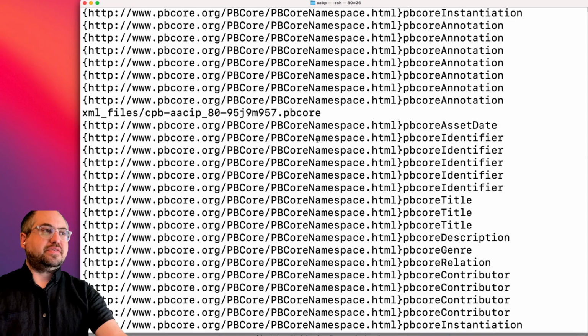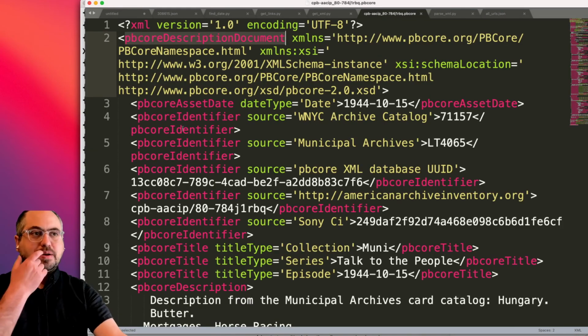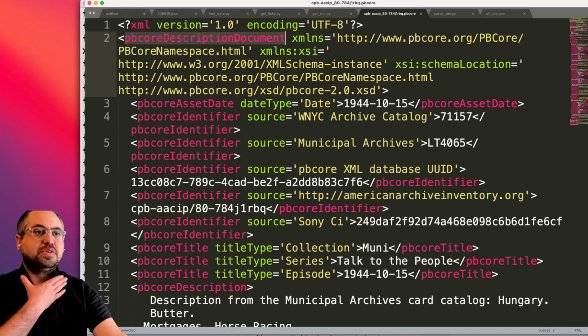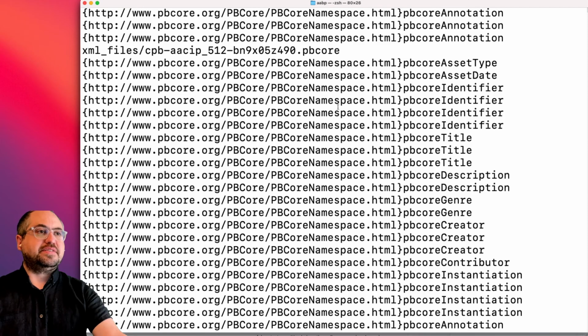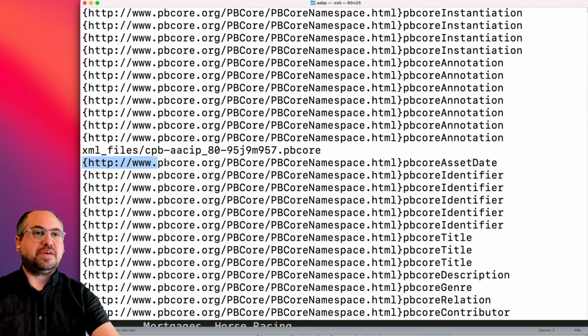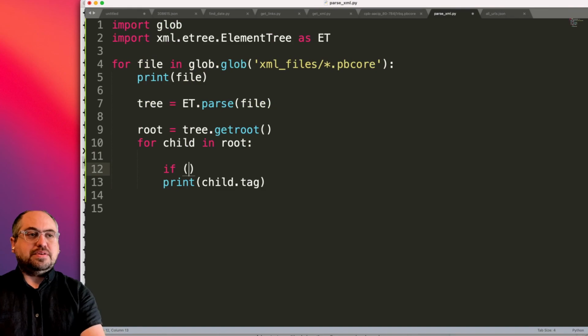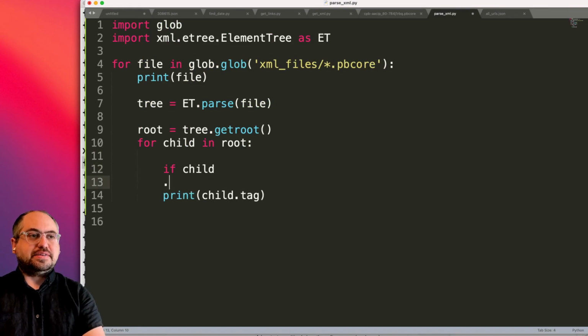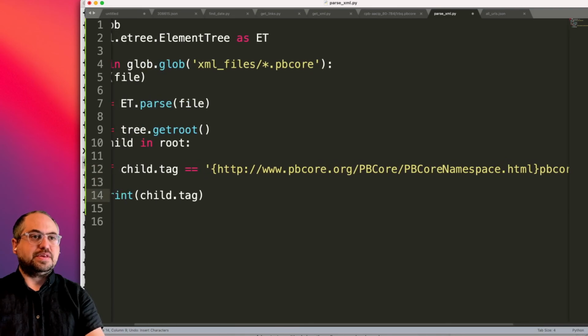So we could test this and see if we wanted to pull out one piece. So say like we want to pull out the asset date. So that's the tag name, but the full name is actually this whole thing with the namespace. So we could test that in our code and say if the child.tag equals this whole thing, then print it out.